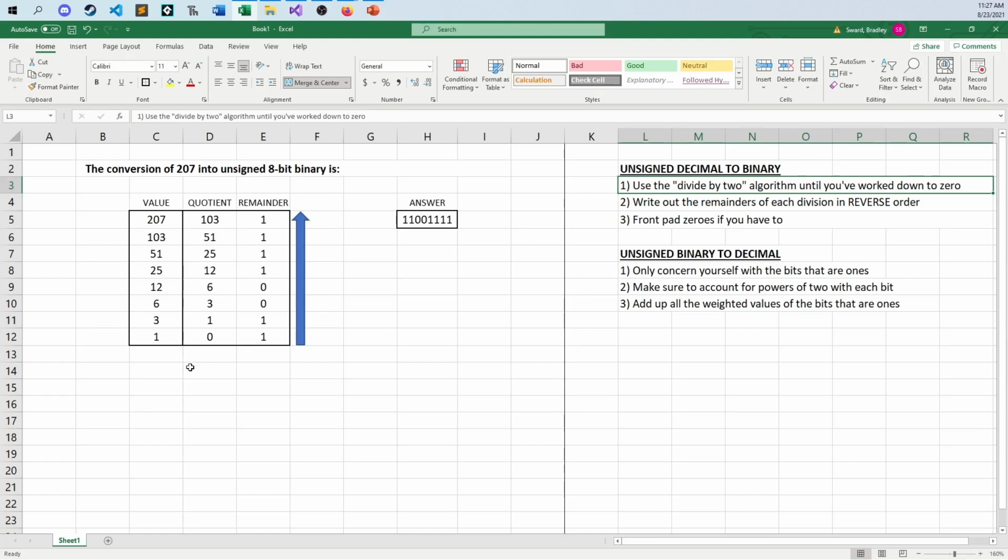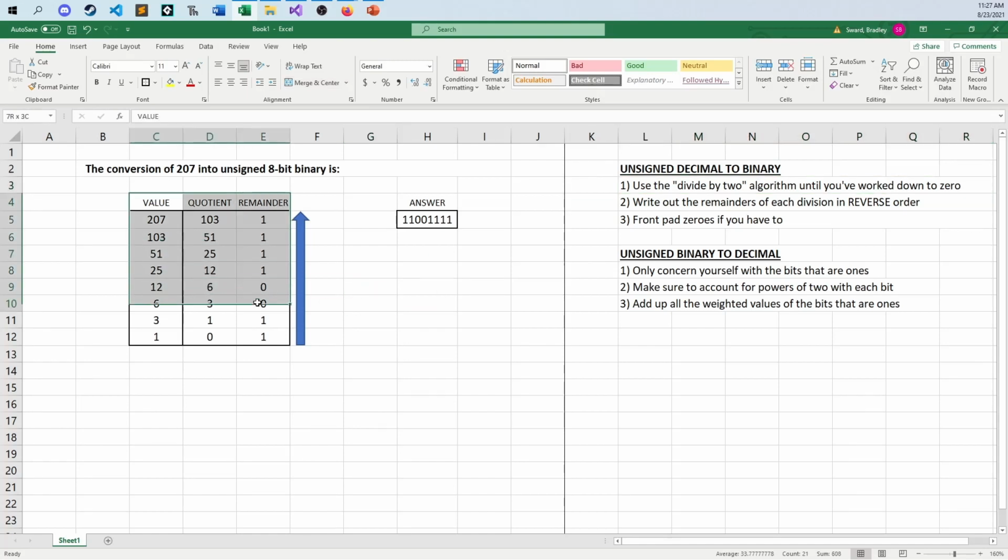And surprisingly enough, I could divide by 10 and get 207, because 207 divided by 10 is 20 remainder 7, 20 is 2 remainder 0, and then 2 is 0 remainder 2, and this would work our way back to 207 if I wanted to go from base 10 to base 10, from decimal to decimal. So this is a very powerful algorithm. I'm not 100% sure if this is the fastest, most efficient way to do things, but it certainly gets you there, and it doesn't use anything more than just division to get the job done.